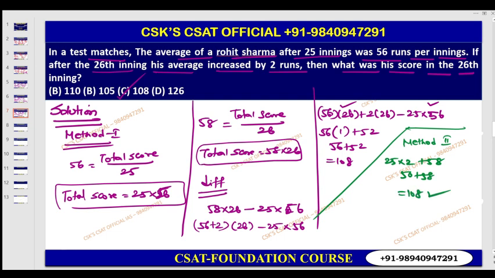In a simple manner you can solve this kind of question. I am teaching the proper method as well as the shortcut here. In the proper method, for all the 25 innings you raise the runs by 2. Then at the 26th innings, 56 plus 2 becomes 58. There also you can place it here. Alright, so this is also a good method. Okay, you can learn. Next.